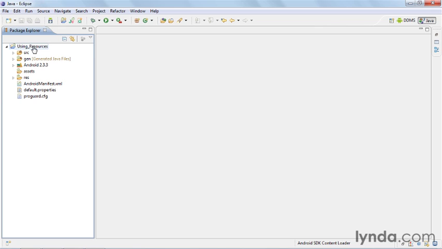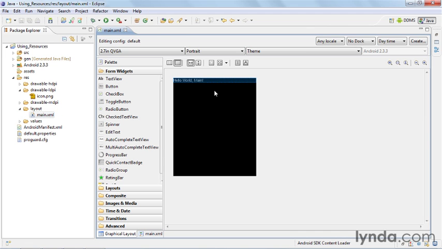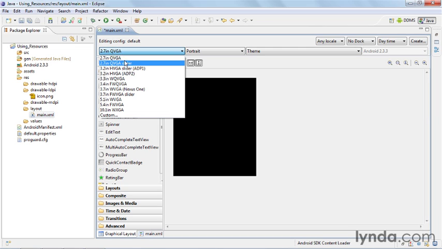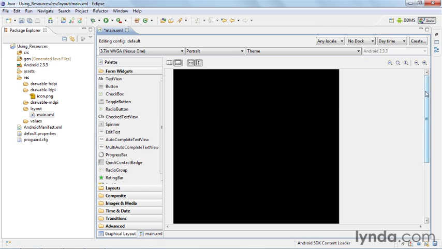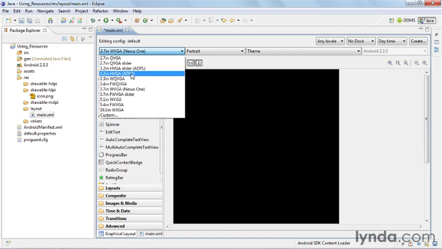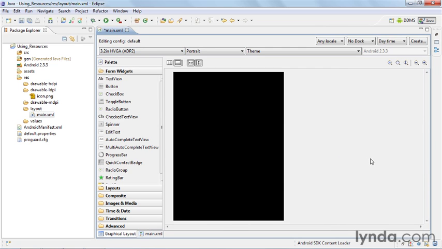I've just created a blank project here. There's been nothing done to this project except we just imported those assets. So I'm going to go into the layout, and I'm going to get rid of this text view. Another thing to know about this graphical layout is that we can change the size of our display to see how it's going to look on different sizes. So now it's QVGA. If we wanted to see what it looked like on a WVGA, which is what our emulator is at, we can choose that. Now this is a little big for my resolution here, so I'm just going to lower it. Just something like that. This is fine.